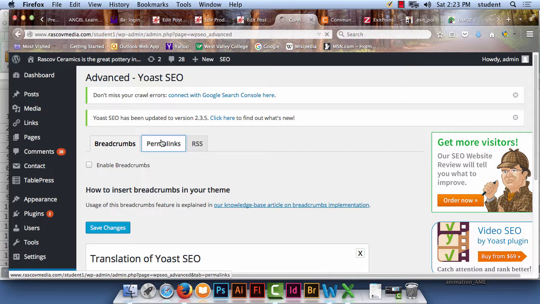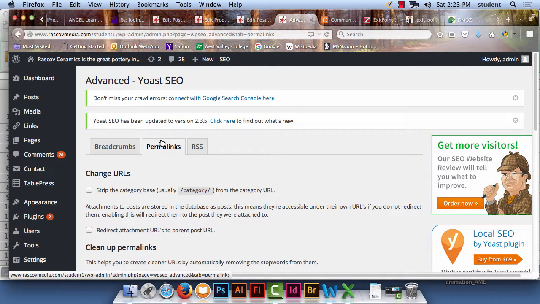Then of course you have your permalinks, which is the name of the files, right? The category is here. You can strip the category out. Because right now, if you look, it says student 1. All my links say raskoffmedia.com, student 1, and so on. You might want to get rid of that.